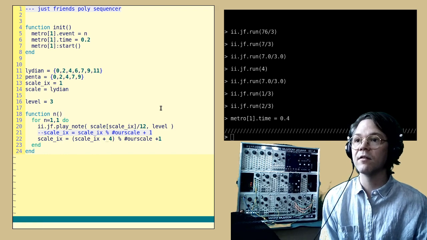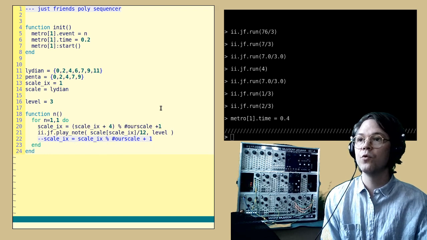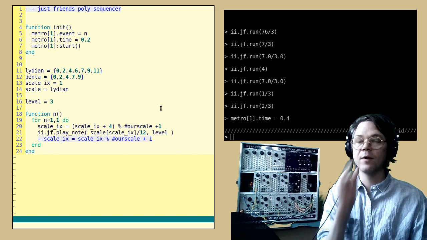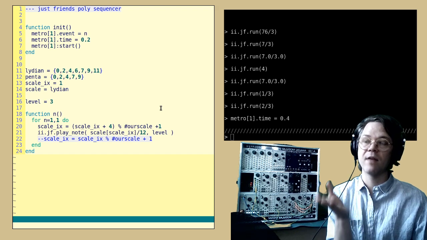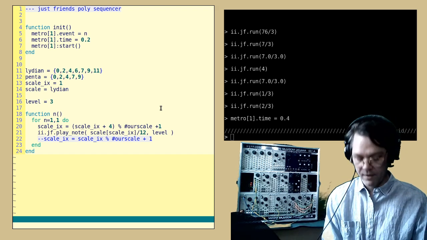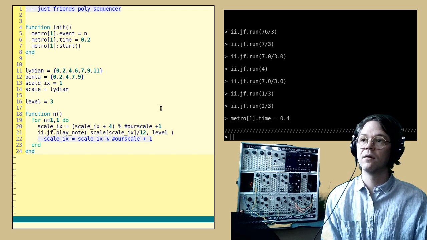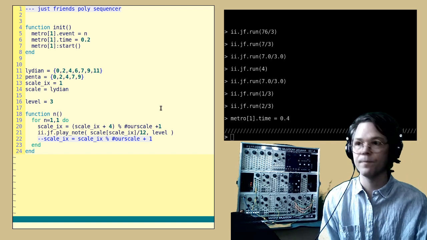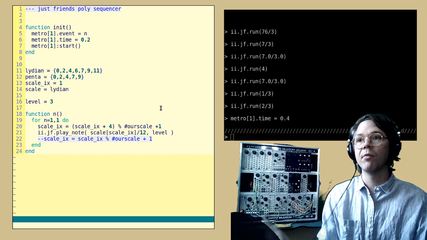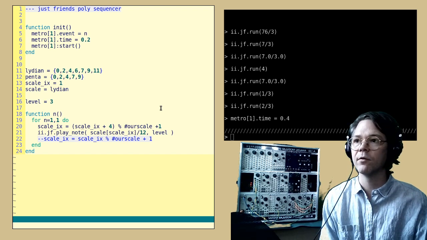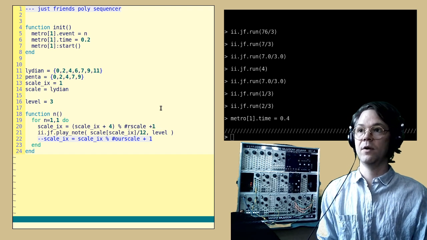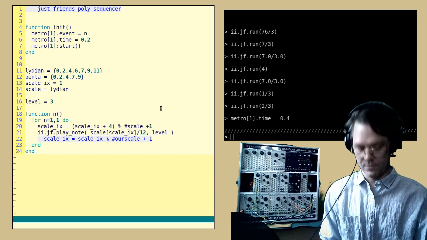The difficulty is that we're going to need to move our scale index selector before we call the note. The reason is that our scales could be different lengths, and in this case they are. If we changed the scale between steps and our number was too big, we wouldn't be able to make sure it was in range. So instead we're going to move it just before the play note, which shouldn't really change how it feels, it's just a little different way to think about things. And instead of wrapping based on our scale, we're just going to use scale. I guess I could have left that naming, but here we are.